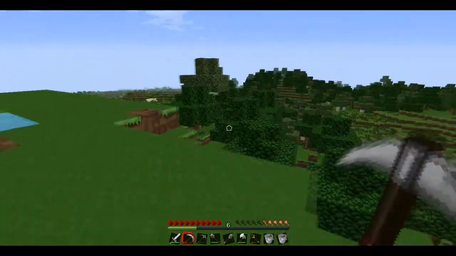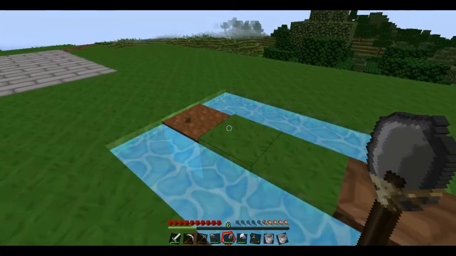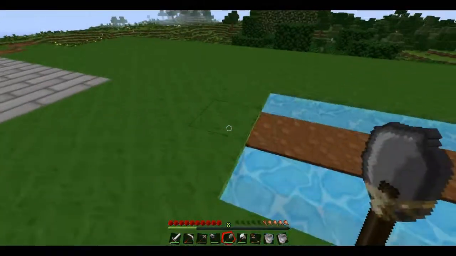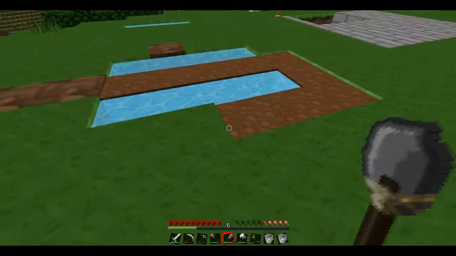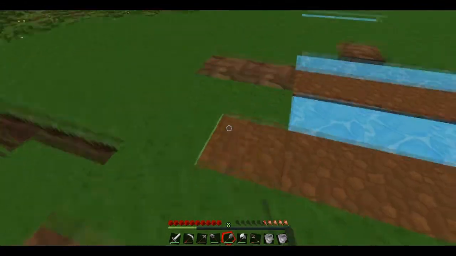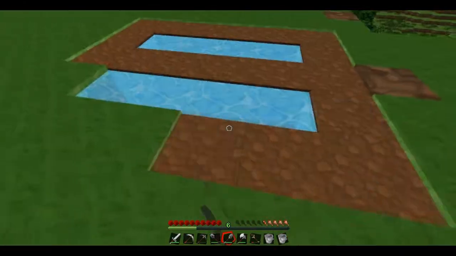Because at the moment it's a little bit patchy with water, it doesn't look like a real river. Anyway, rivers in Minecraft don't look like rivers at all because they're not flowing. It's just like a stagnant pond. There's a lot of things that Mojang could do to improve Minecraft.